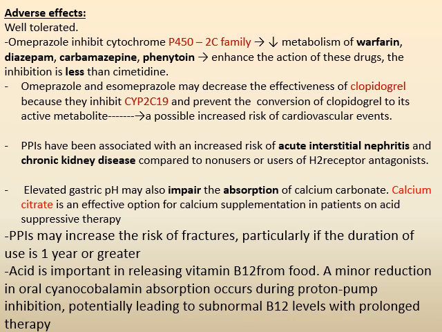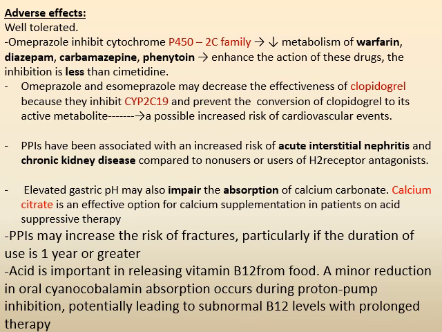We said at the beginning, in the first lectures, that clopidogrel is a prodrug that needs to be converted by metabolism by cytochrome P2C19 to an active form so that it works and prevents platelet aggregation. In this case, what will happen? Omeprazole and esomeprazole inhibit this enzyme, so the conversion of the prodrug clopidogrel into its active form will also be abolished. So will it work as an antiplatelet? No. So the patient will be subjected to cardiovascular events, stroke, infarction, and things like that.